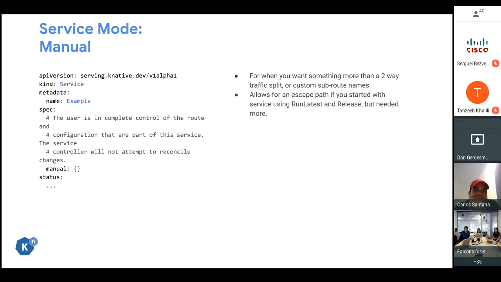And so I see some new questions in chat. So I'm going to pause here for a second and answer those. Is there a way to order revisions chronologically? So revisions are stamped out and they're given a generation name. And so these generation names, or these generation fields, are numerically increasing.